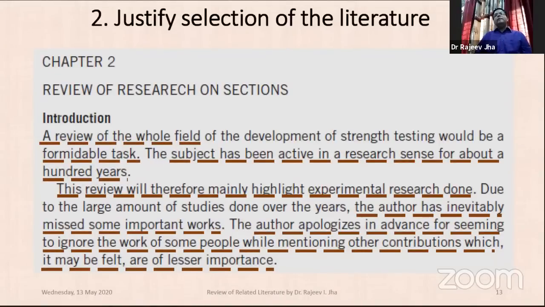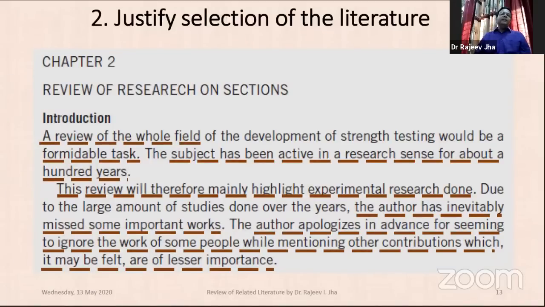So in this example, you find a review of the whole field. It starts with that and then acknowledges it's a formidable task. The subject, meaning the topic, has been active in a research sense for about 100 years, which usually is the case for many concepts. This review will therefore mainly highlight experimental research done.